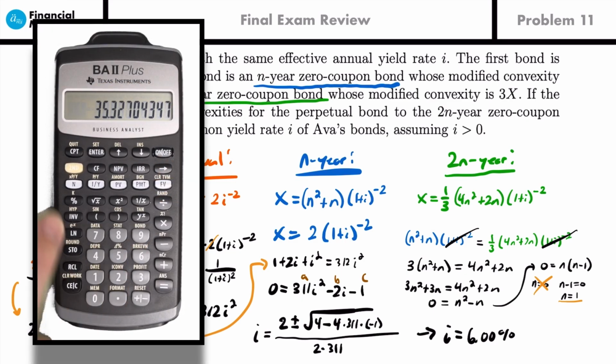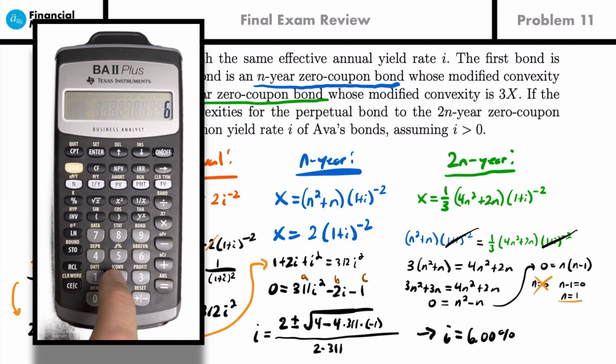Let's recall 1. That's the value underneath the square root. We want to subtract that from 2, so I'll make it negative and then add 2. That's now the numerator. If you divide it by 622, there's the other answer that you could get for I, but it's about negative 5.36%, which we don't want. I will write it down. I is also equal to negative 5.36%, but that is not going to be the right answer.